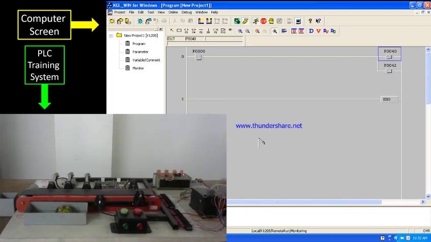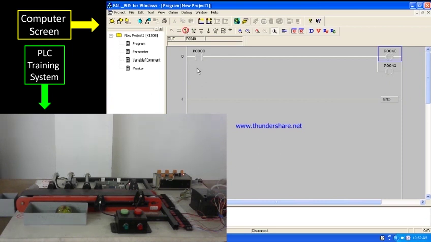Now it is not feasible for anyone to hold the green button all day to have these items turned on. Rather, we want to have a program so that we can have these items turned on with a single press of this button, right? And we can execute that with the help of a technique called latching. What latching is, we can use either of the outputs as a parallel connection to the original input. What I meant to say is that we can use either P42 or P40 as parallel connection here.